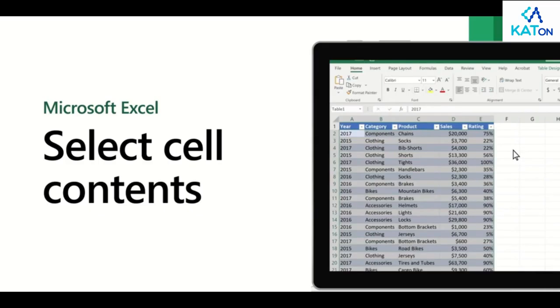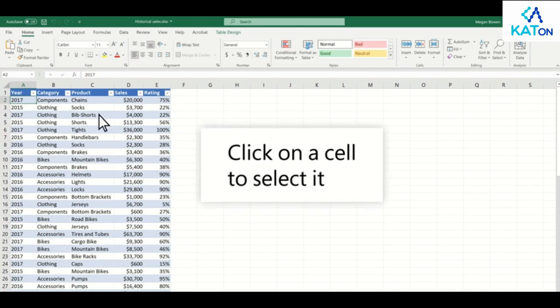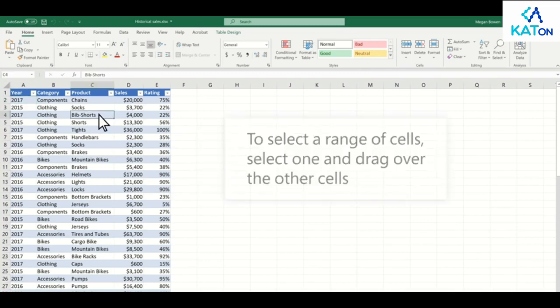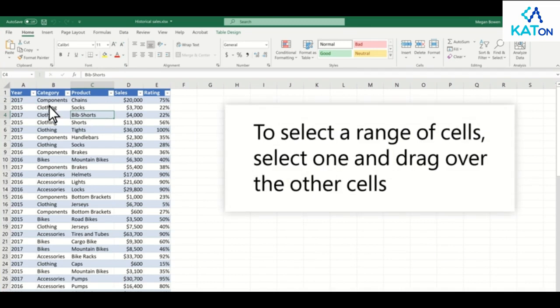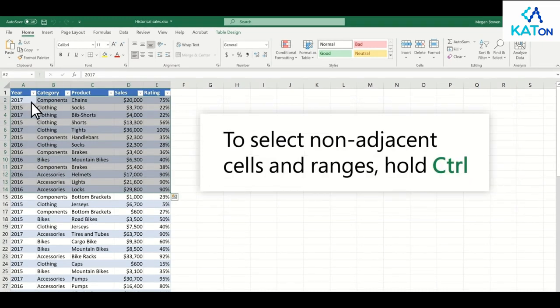Select cell content. Here's how to select cells, rows, and columns in Excel using your TM1 laptop. Click on a cell to select. To select a range of cells, select one and drag over the other cells. To select non-adjacent cells and ranges, hold Ctrl and select the cells.